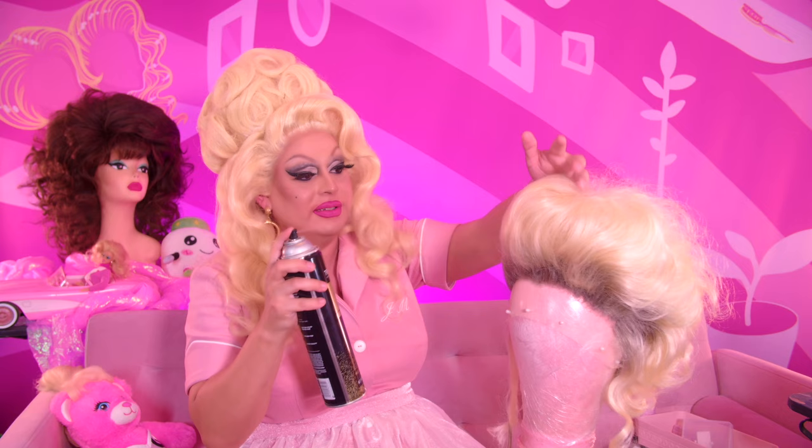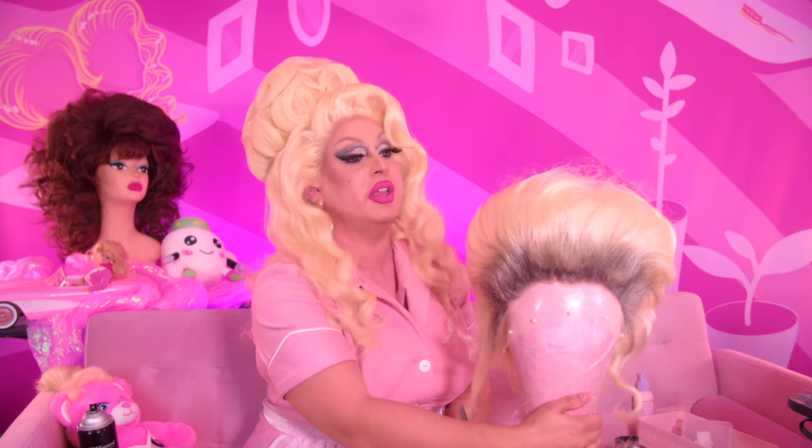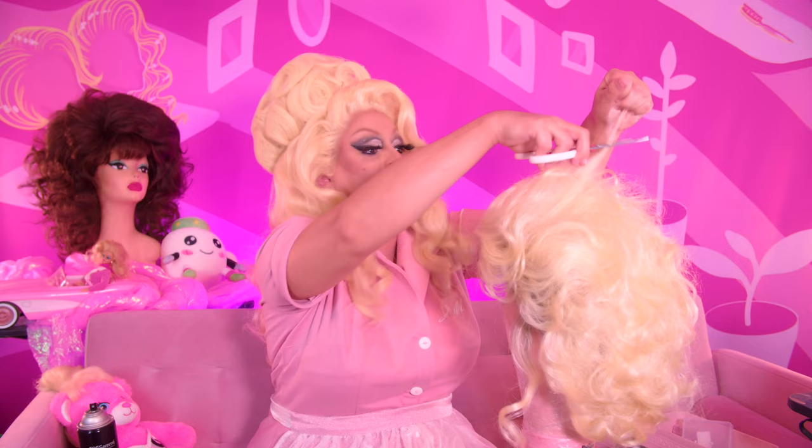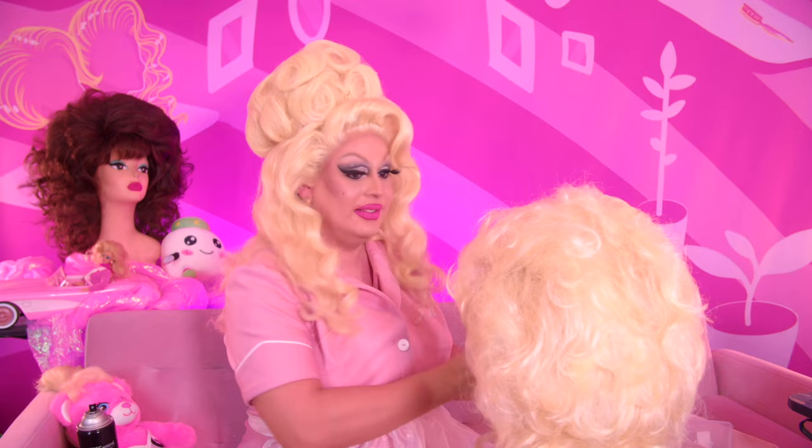It's kind of coming together, I have to say. It's looking pretty damn good. You can see, just from the way the curls are going, it's already falling into a nice, fun, natural wave to give it a lot of personality. And that's what these hairstyles are all about. It's not just about who wears it, it's about the personality with it. There's a reason why in cartoons, whenever somebody wants to act like they're cool, they always look like this. It's visual shorthand to dress like, you know, the Fonz.